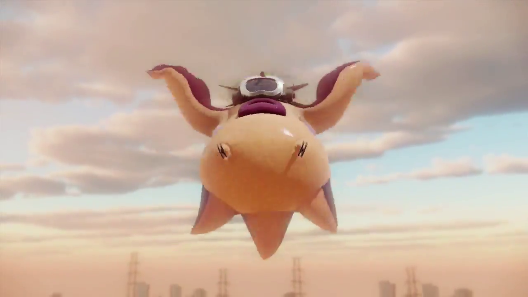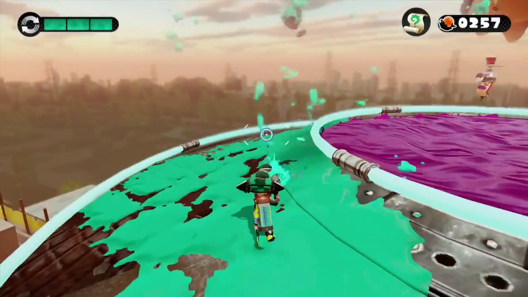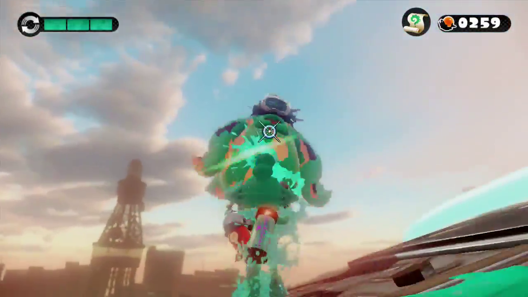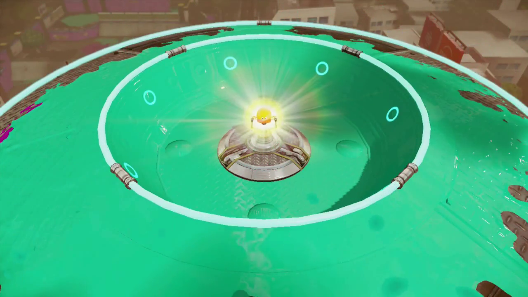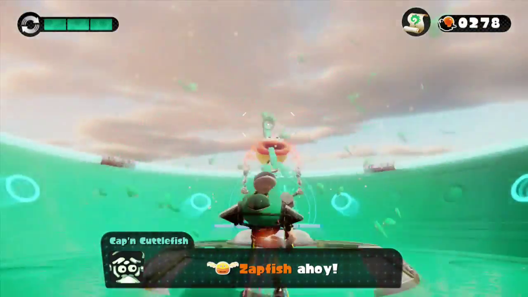The Octo Strikers are pretty easy to defeat. You just gotta cover them with enough ink. You will swim faster than they can fly away, so you just gotta completely cover them in ink, see? And then he exploded. One shot was all they needed, and he exploded. And there's the Zapfish. That's another stage complete.